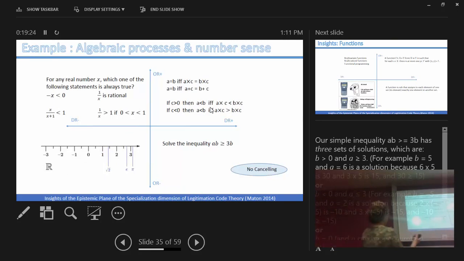And then if you give them an example like this, which is totally different, totally non-routine, and ask them to say which of these statements over here are true, well then we just skip that one and move on perhaps, but they really need to understand then the number line. What are they dealing with here? What is a real number x that they have? And they need to be able to figure out how to reason, so based on things that they know, from this sort of procedural space, which of the things that they've got a better conceptual understanding do they need to bring into this, and then still do some deduction.